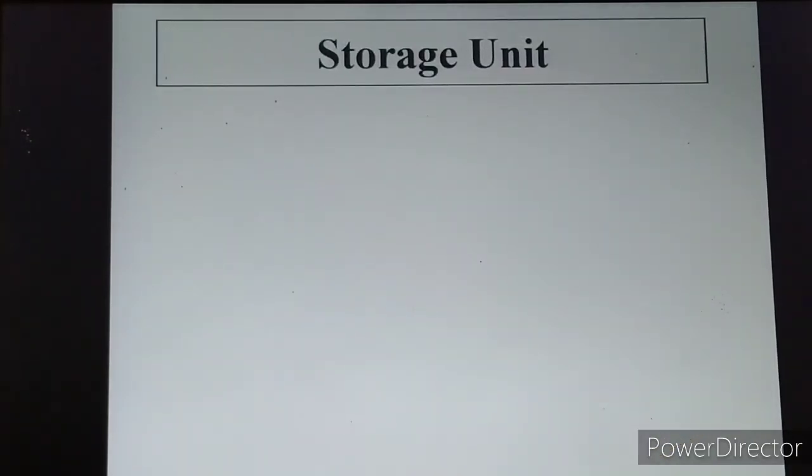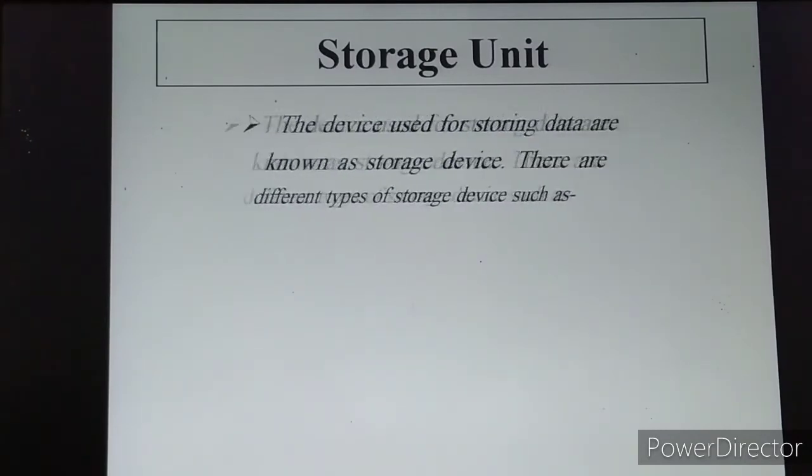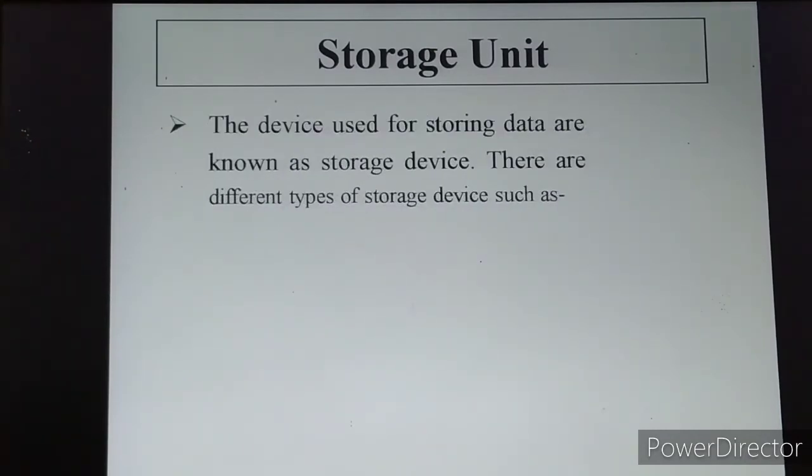Storage unit. What is storage? The devices used for storing data are known as storage devices. Simple definition: the devices used for storing data are known as storage devices. The device through which we store data in the computer is known as a storage device. There are different types of storage device.